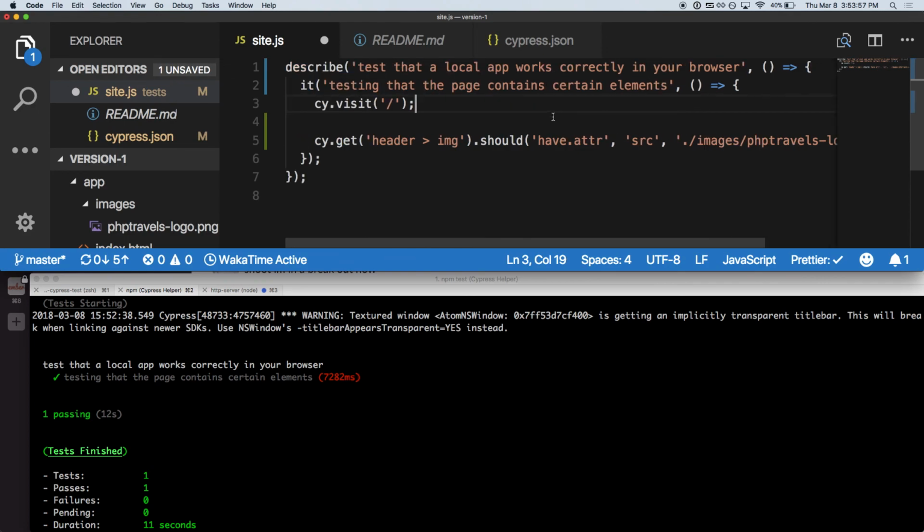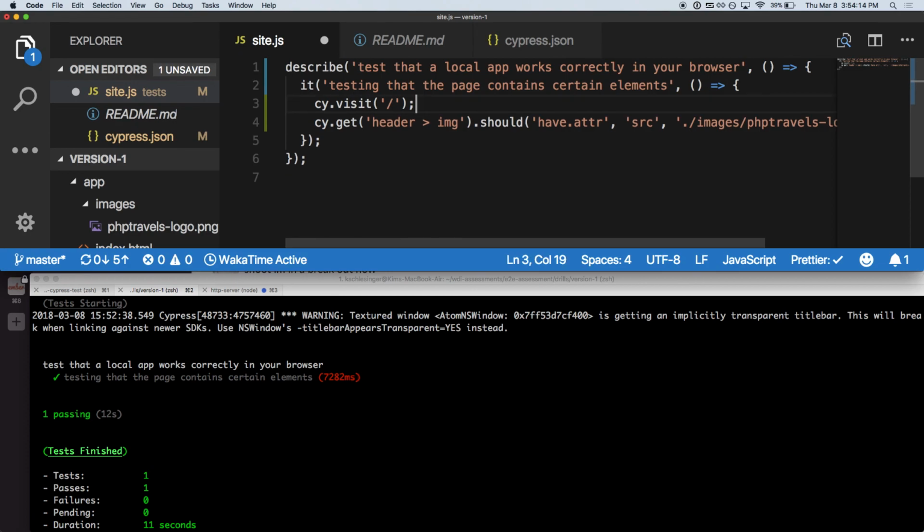This is all it will say, so I don't get any specificity on what test is passing or failing. If you wanted to write another test, you would use another it block. All right, so we got the header and image.